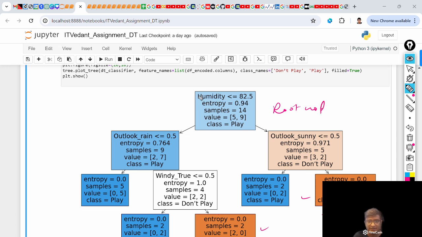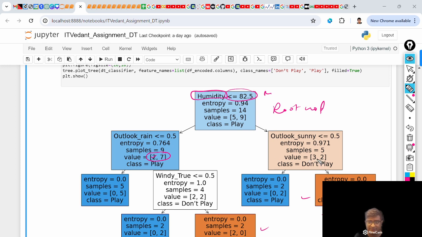and because we have taken humidity, it has taken humidity as one of the features, and we have taken the entire data set. So internally it has calculated the rolling average, found the one giving the high information gain, and selected this as the root node. And then if you see the total records, 5 and 9, it keeps on splitting. So of 9 records, 2 are non-play, 7 are play.